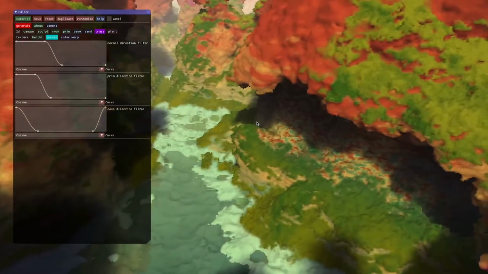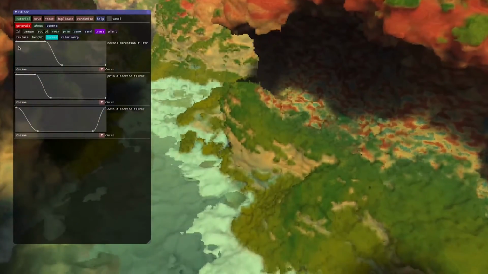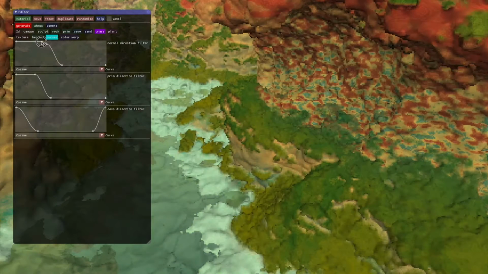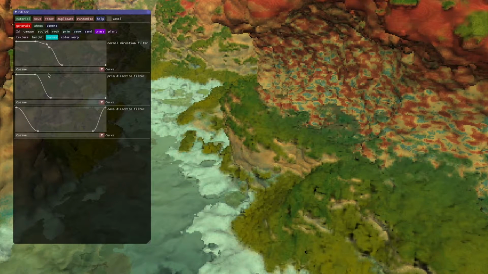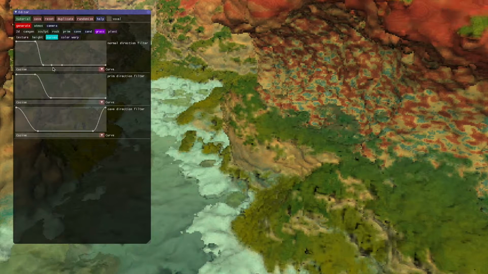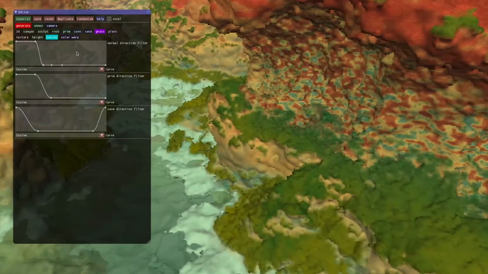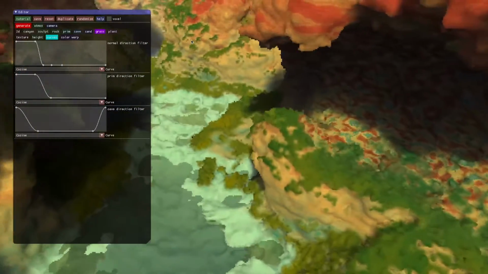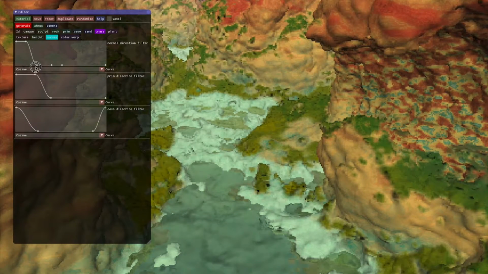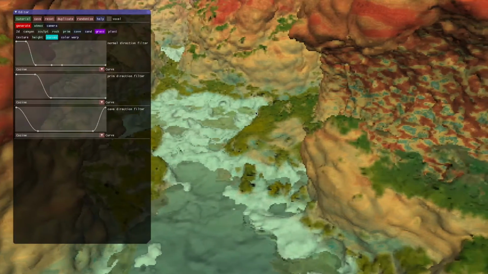Also here, curves. It says like this is straight up and this is straight down and this is straight outwards. So this curve says to put grass on most of the upper part, but nothing on the lower part. So now I can reduce the amount of grass. As you can see, it's less grass now. I can even do even less.